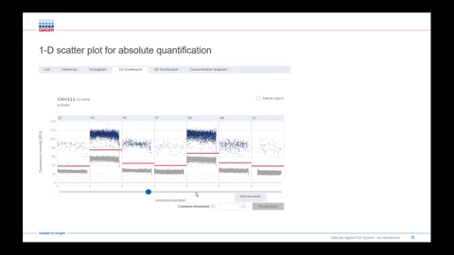The threshold field shows the threshold value of the fluorescence intensity that is used to distinguish between positive and negative calls. By default, the software will set the threshold automatically. There are two ways to change that preset threshold. The first one, again, involves pointing to the chart, which triggers the appearance of a dotted line.